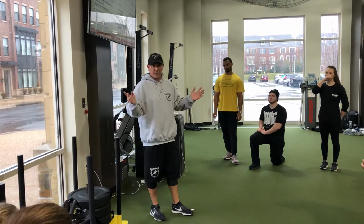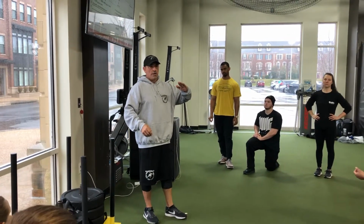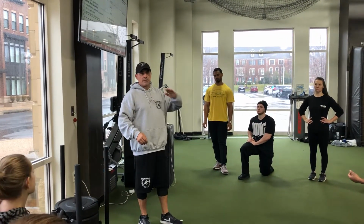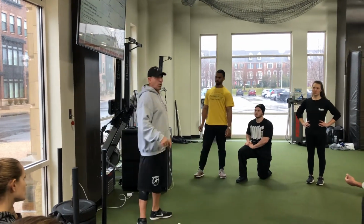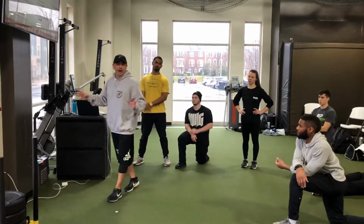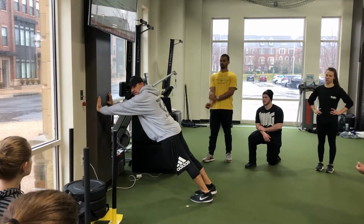Forget all resisted drills, all assisted drills. The concept of a resisted drill is not to make you practice running better. You get in resistance so you can get more lean so you can overload the support system. So of course it doesn't look like what you want to do in running. That's actually the whole point of why I do it. When you're on a non-moving wall, you can get this lean.